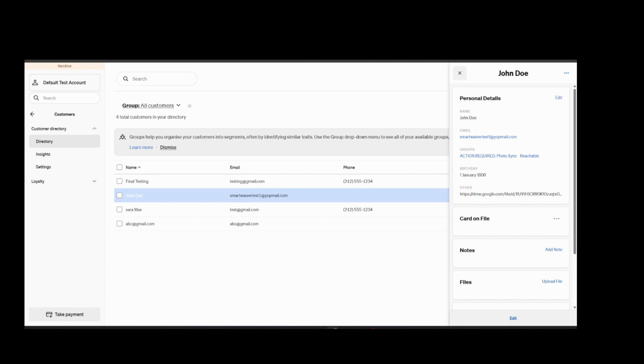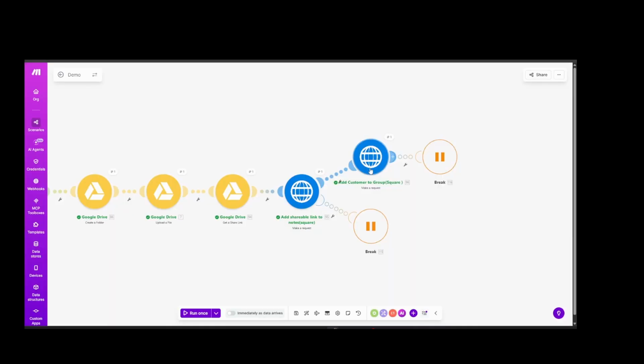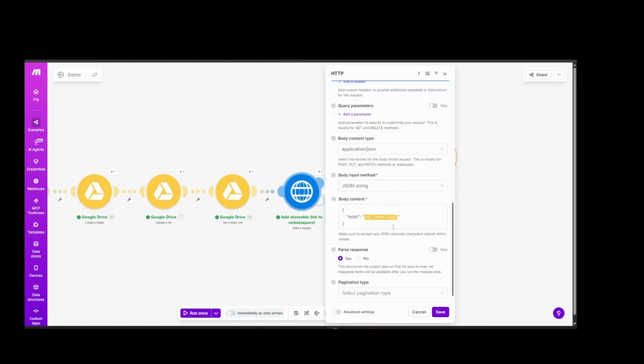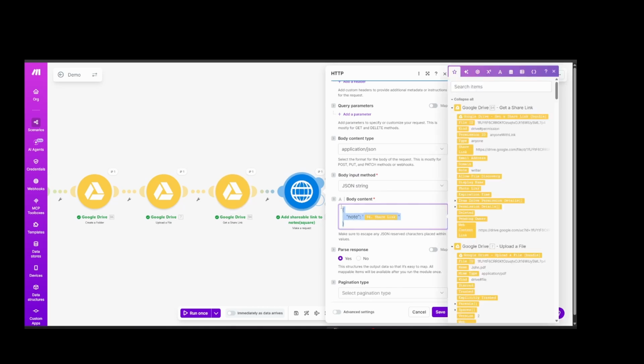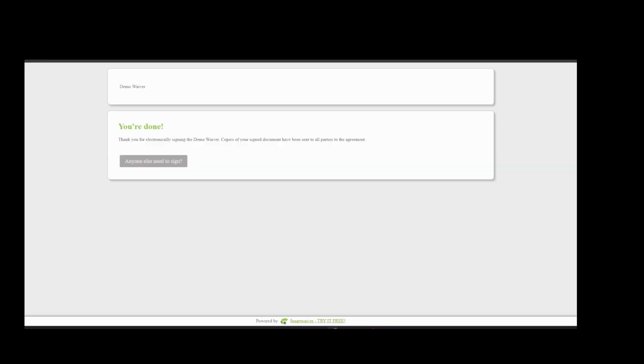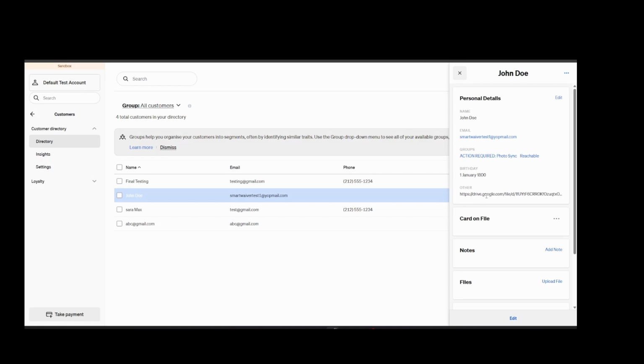Basically I am using the notes field, but the API is adding it to the other field, not in the actual notes field. You can see the payload here, it is being added to the notes, but somehow it is getting added to the others field, maybe because this is a sandbox account. Maybe in production it will be saved in notes, but for the current behavior it is getting saved in the others field.